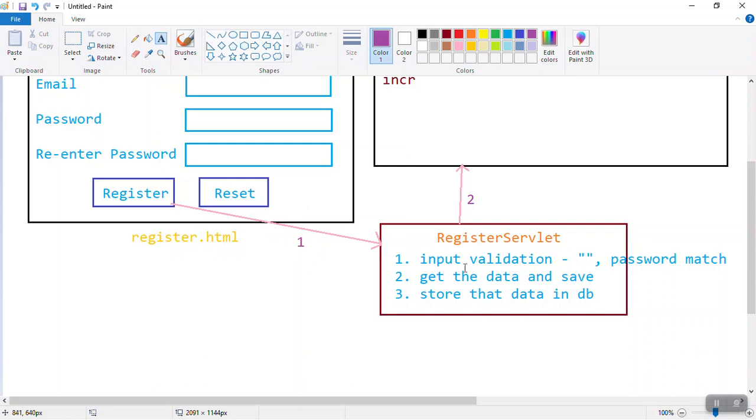Oh, I think I should change the order a bit. Okay, input validation has to be done after getting the data and saving the data, so let me change the order of these steps. Getting the data and saving the data plays the first role, and then input validation has to happen.